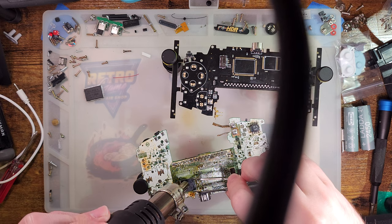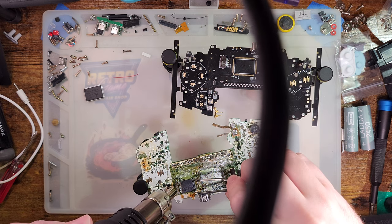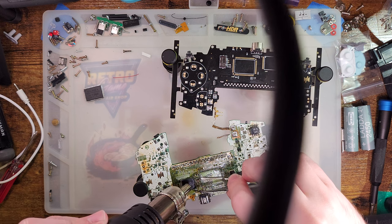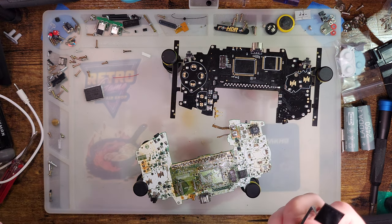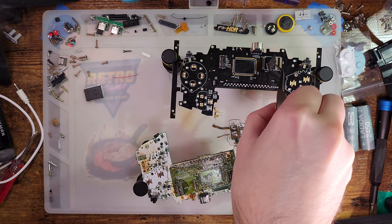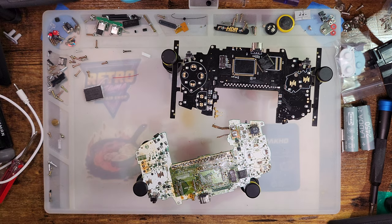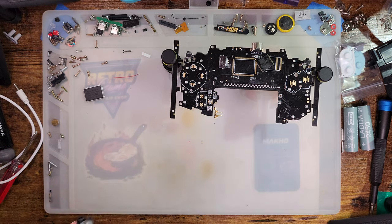Now, it is my understanding that the RAM isn't really paired to the CPU. You could just use any RAM you can find. But I literally already have a donor board with the CPU missing. I might as well use the RAM from it, too. But that's all we will be doing with the hot air. So I'm going to set this aside.